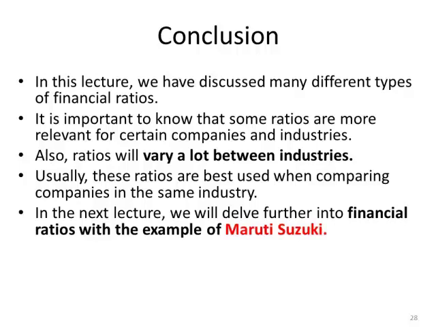This is part 1 of a 2-part lecture on financial ratios. In the next lecture, we're going to talk more about financial ratios, and in particular, we'll look at an example. We'll look at Maruti Suzuki, which we did previously as well, and we'll look at some of its financial ratios. We'll have an Excel sheet as well, which you can download for that lecture. So we'll actually get to use some actual accounting numbers and data. So it should be a lot of fun.